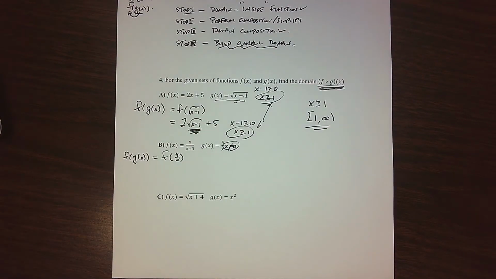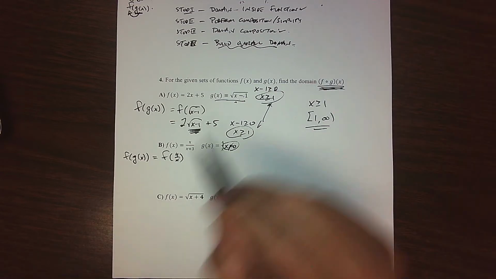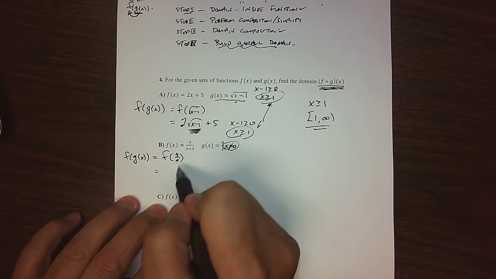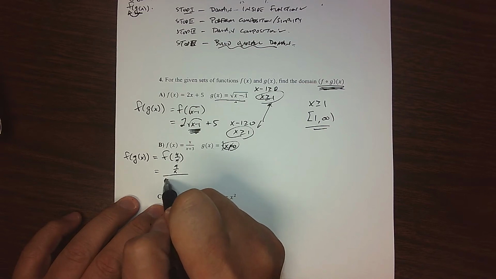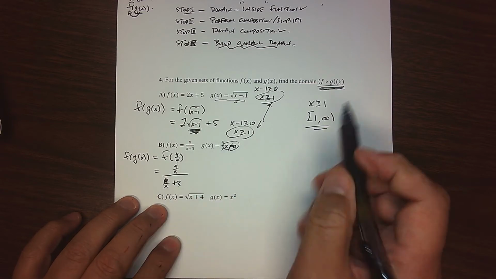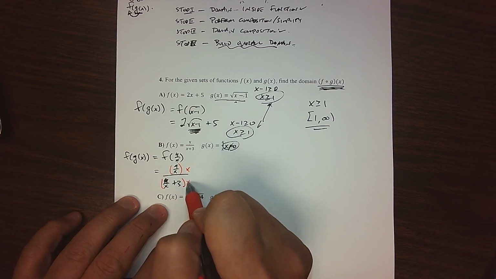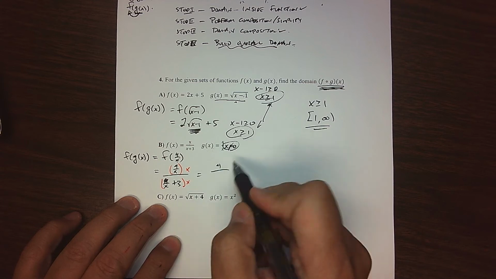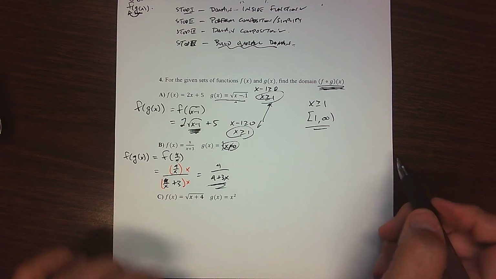So that's one of the first things, right? That's the domain of the inside function. X cannot be 0. So when I evaluate this, we're putting this inside of here. We get 4 over x and 4 over x plus 3. As we saw before, to simplify this, I'll multiply upstairs and downstairs by x, and this gives us 4 all over 4 plus 3x. So there's the composition.